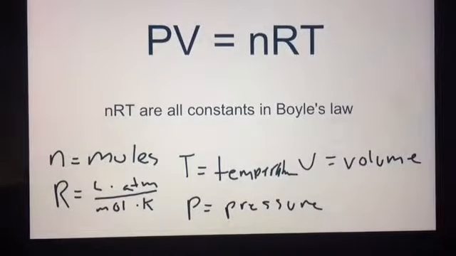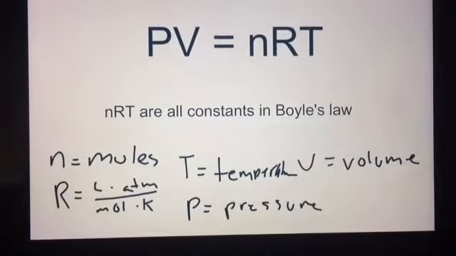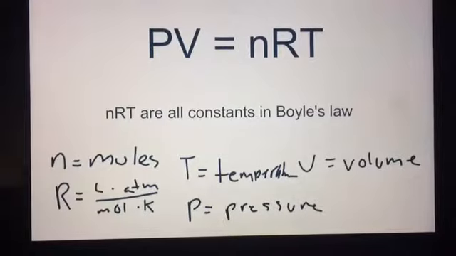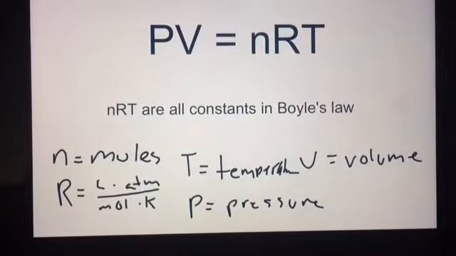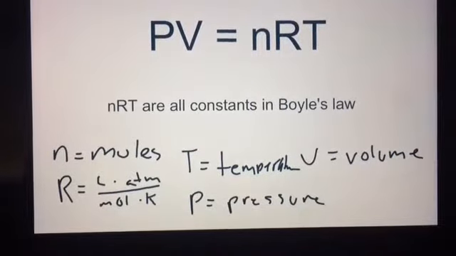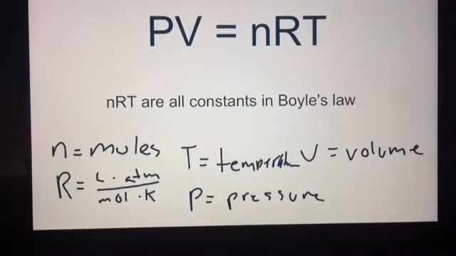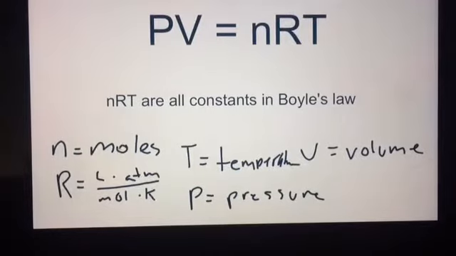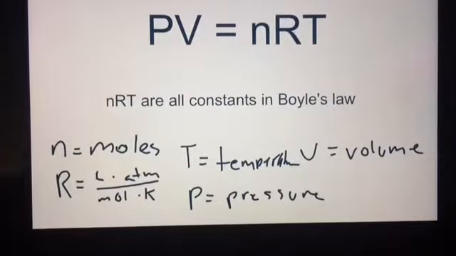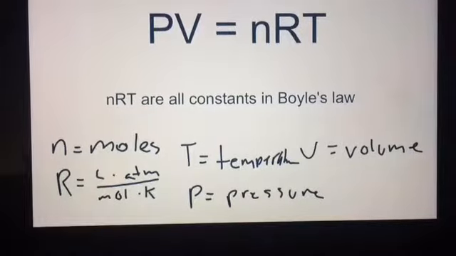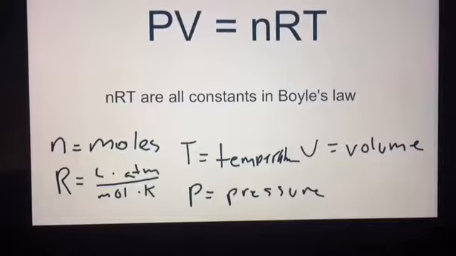Temperature always needs to remain constant, because if the temperature changed, then the rate at which the molecules move would change, disrupting Boyle's law, and we'll see why that happens later. Also, moles need to remain constant, because if somehow in the process of the experiment the amount of moles were to change, then that could increase or decrease the pressure, because there'd be more molecules hitting the walls of the container. So moles must also remain a constant.